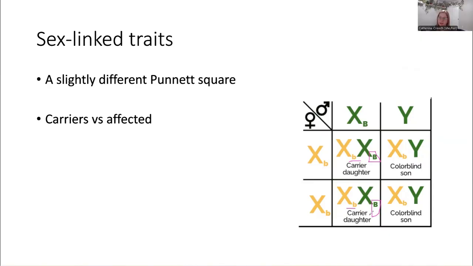Even though mom is colorblind, none of your daughters will be colorblind because dad's X is protecting them from colorblindness. Now, of the sons, we're going to have 2 colorblind sons because both of them have the recessive allele and they don't have a second X chromosome to hide it. So all of your sons will be 100% colorblind and 0% of your daughters will be colorblind. It's important to note a carrier is someone who is heterozygous for that trait, and the affected person is going to be the recessive allele bearing person.